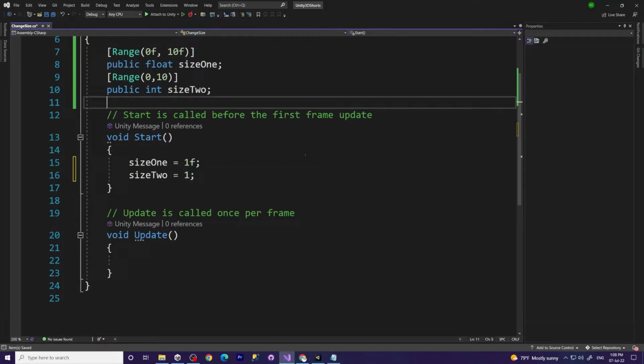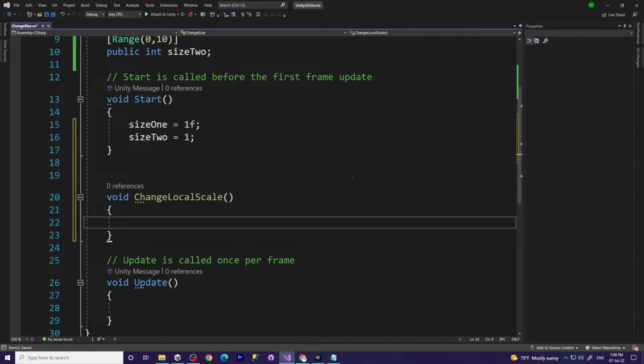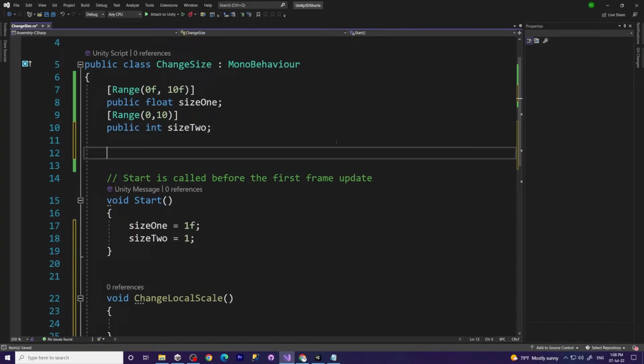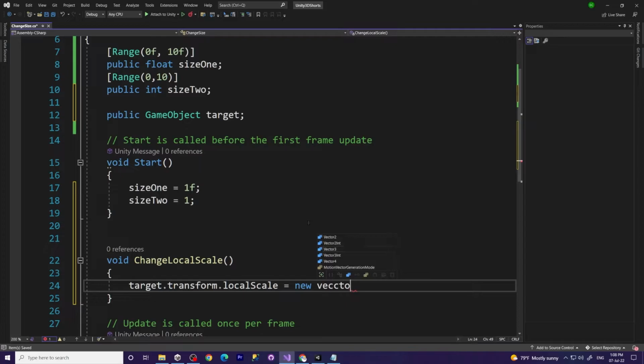Alright, and now let's create a void function called change local scale, and we'll need an object, so we're gonna create a public game object target, and we'll assign the target transform.local scale a new vector3, which is gonna be size1, size1, size1.